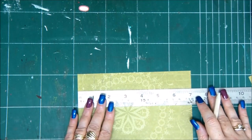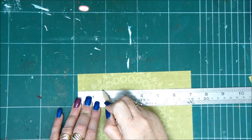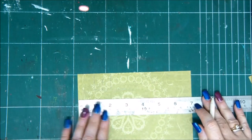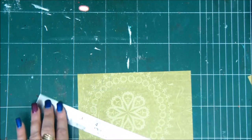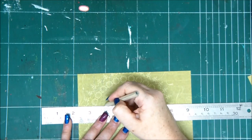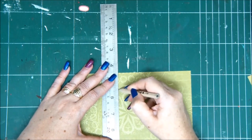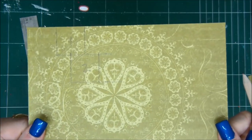So for square number 2, we're going to measure, this is where the first square begins. We're going to measure 1.5 inch from the left. We're moving 1/2 inch to the right, and then marking another line on the 2.5 inches because we need to have a 1 inch square. So then we're going to draw the horizontal lines and the vertical lines of that square. So now we have another square, which is square number 2. So this is how it looks.